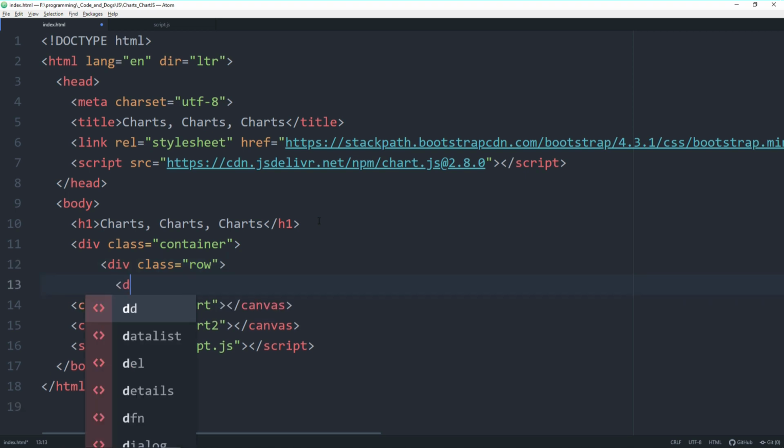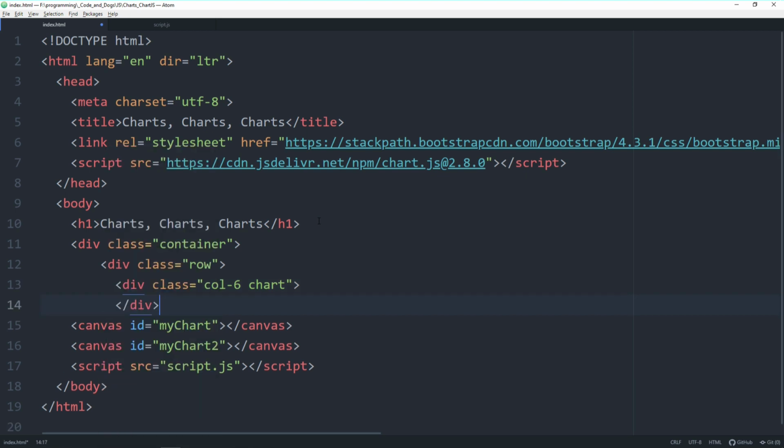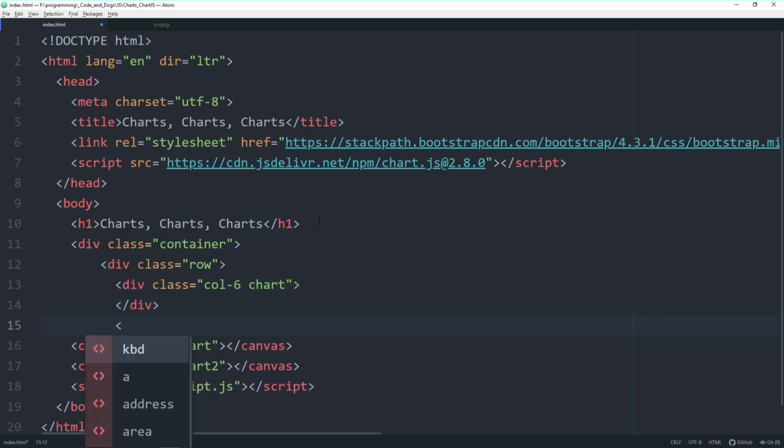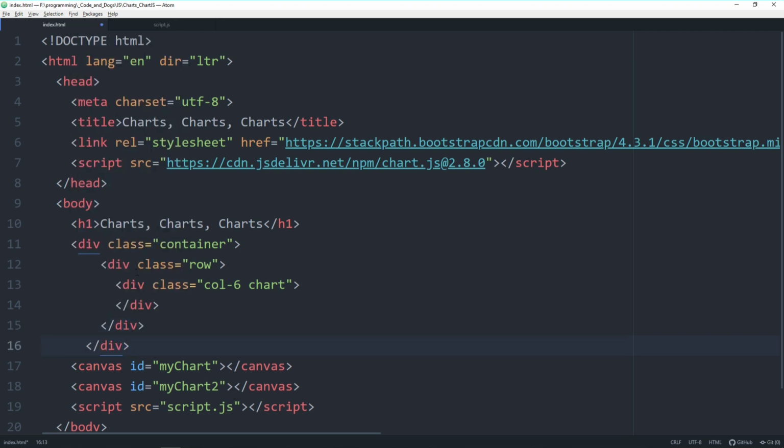And below the row, let's create one more div, class col-6 chart. And let's close our three divs. Let me correct the indents here, so like this.